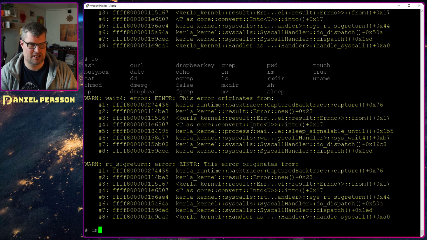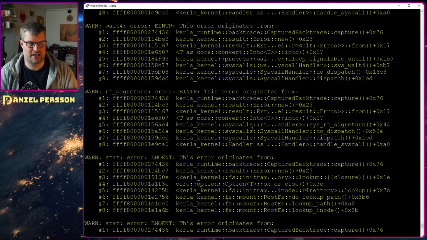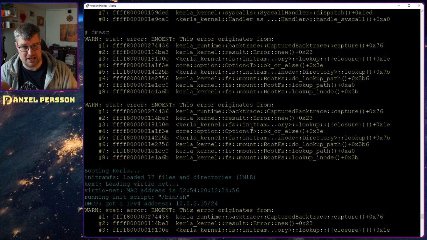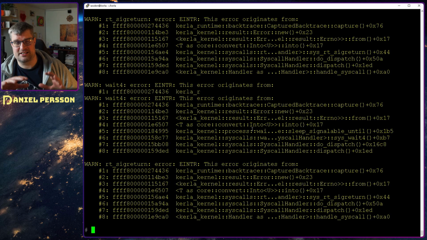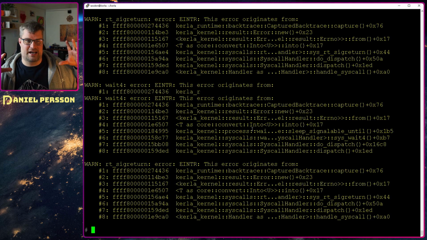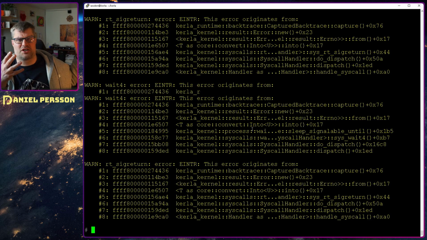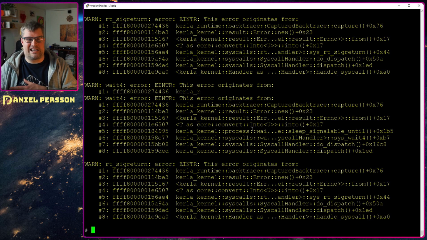So we have dmesg. Let's see if we get any information here. There is so much other debug information, but you see here we got some IP address here, 10.0.2.15, and a MAC address and so on. And we could probably go to that address. I don't know if we get the web server or not. But the important part here is just that they are doing something, they are implementing something, and they wrote on the page that this is not something that is going to be the mainstream Linux kernel, of course. This is a proof of concept that might build into something that could be used in very specific use cases.